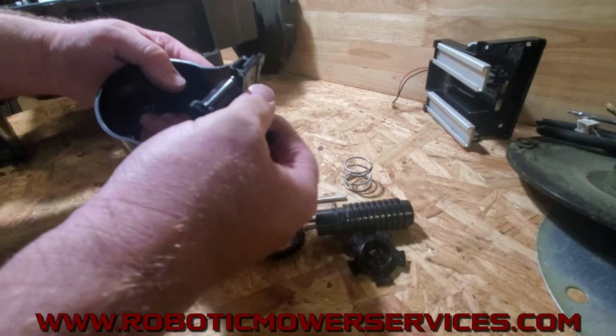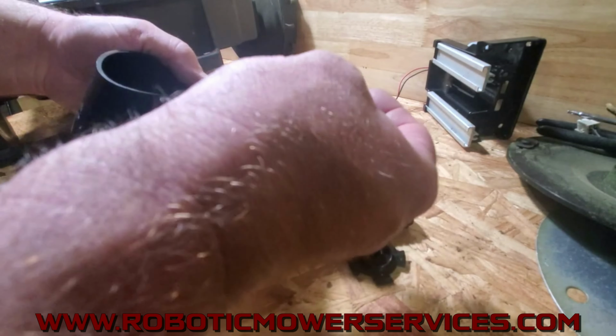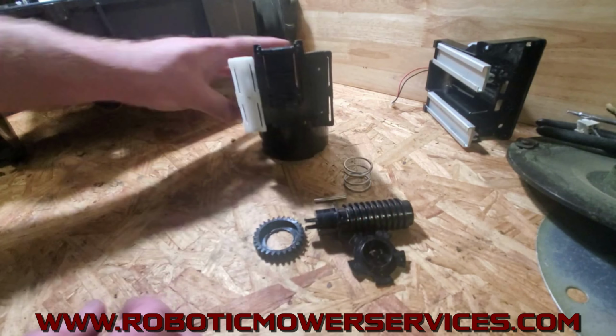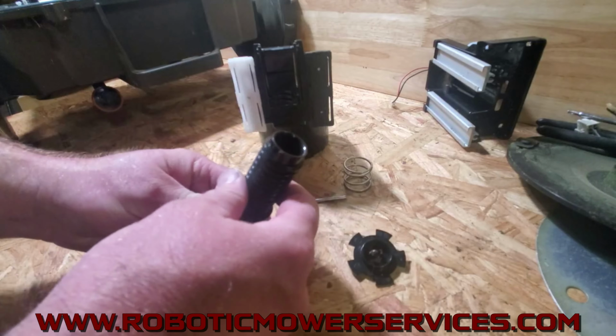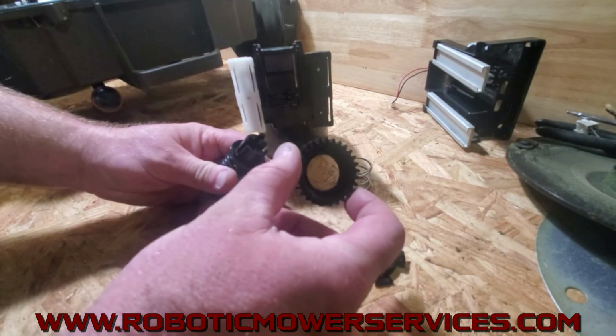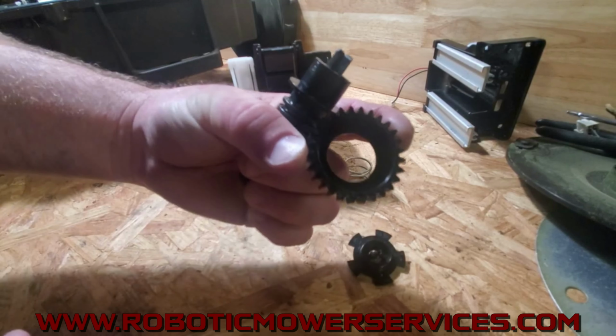And you want to make sure that the ears up here, that they're not worn out, and that this thing can actually pivot freely. So then we're going to put this together. You want to put everything in the bottom here. The gear goes on with there's two little grooves inside there.